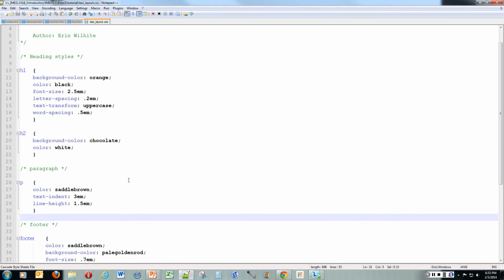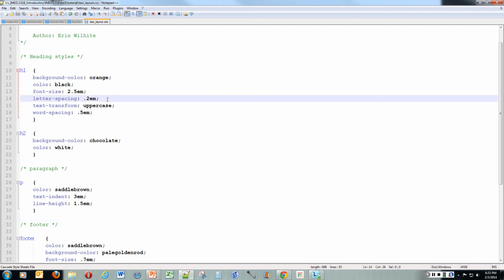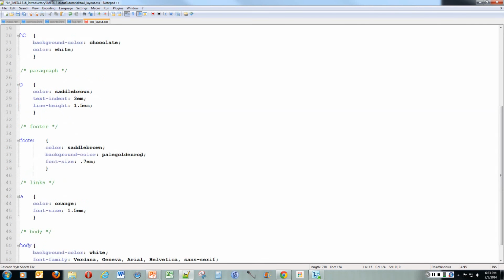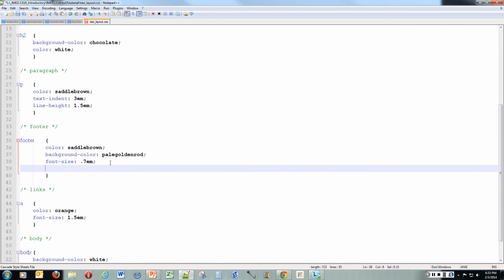So on page 171 it says we're going to go back to this page and add the CSS property to the H1 and footer styles for text-align. And remember, we're going to try to be alphabetical unless they tell us otherwise. So here in the H1 we're going to say text-align center. So we're going to put it back the way it was before. And then we're going to go down to the footer, and we're going to say text-align center, which I am so relieved because that footer looks dreadful.